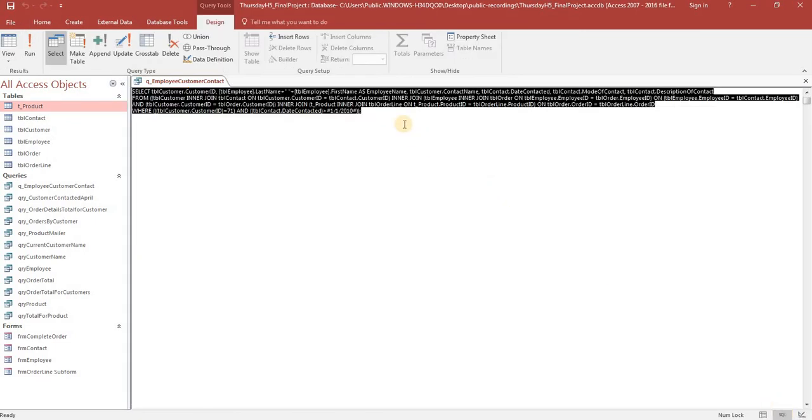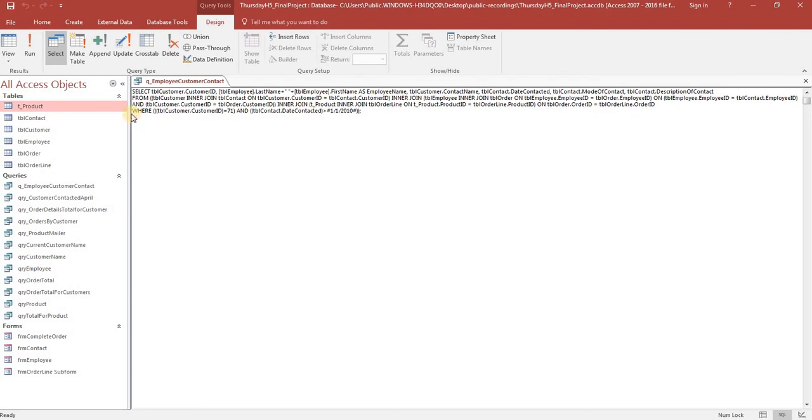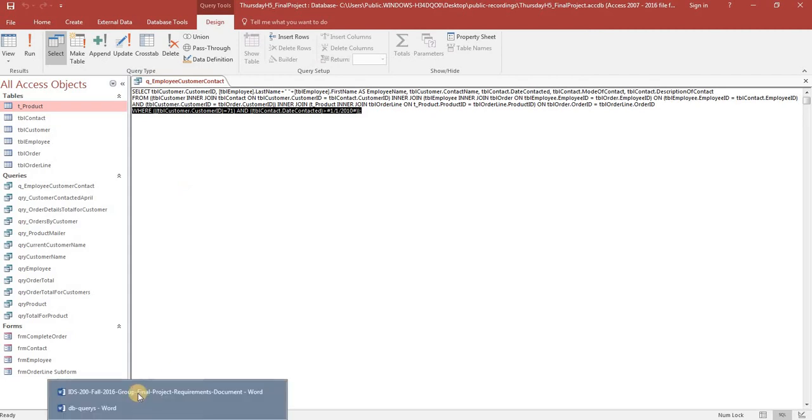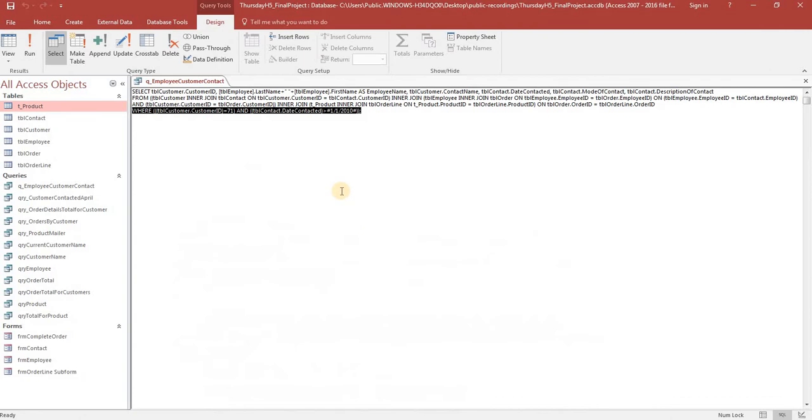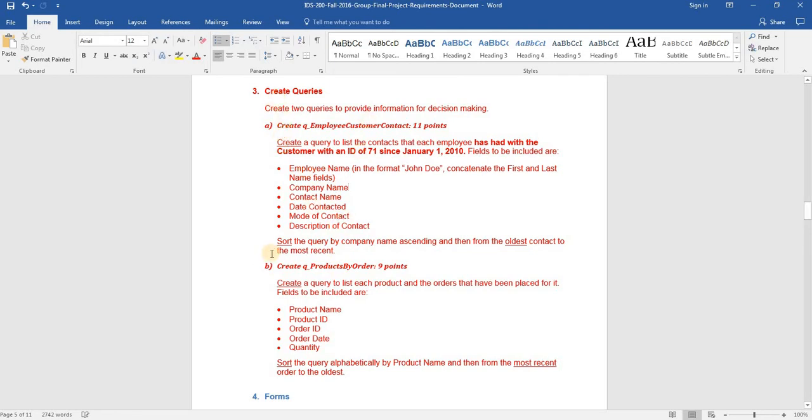And as you can see, it gives us the same thing, just like how that is in our cheat sheet. If we go back to our cheat sheet, it's exactly what it is right here, the exact same thing. And that's how you do that, if you don't want to worry about writing all of this SQL code right here. And that's it for this portion of this instruction for question 3, query sorting.